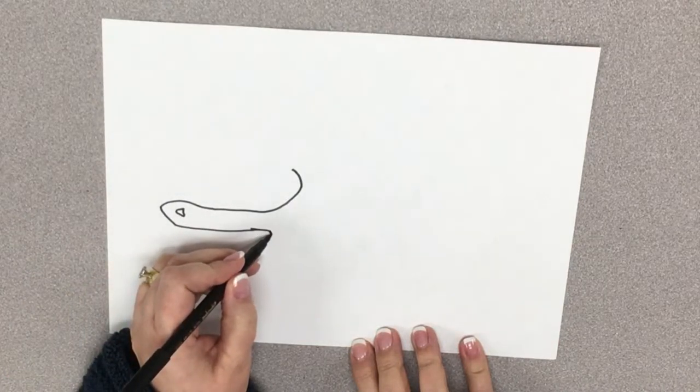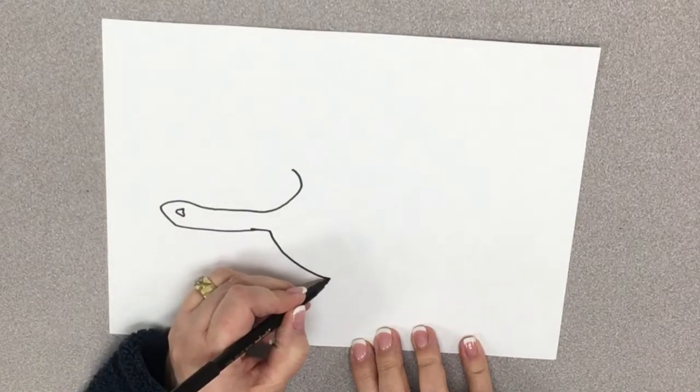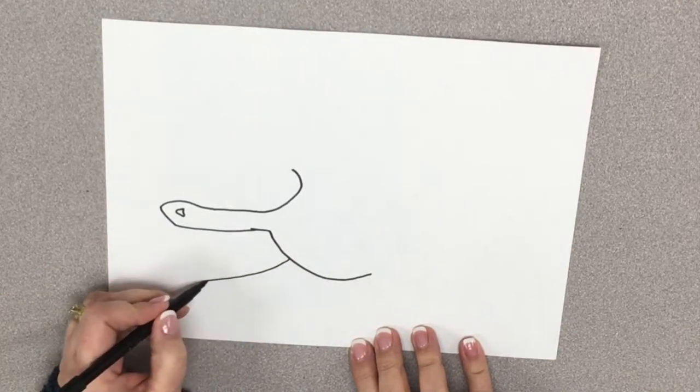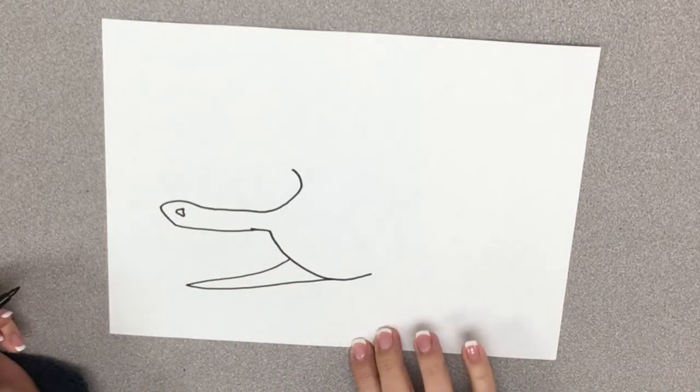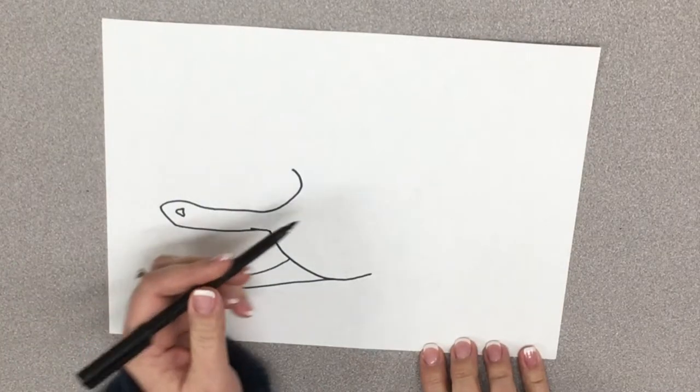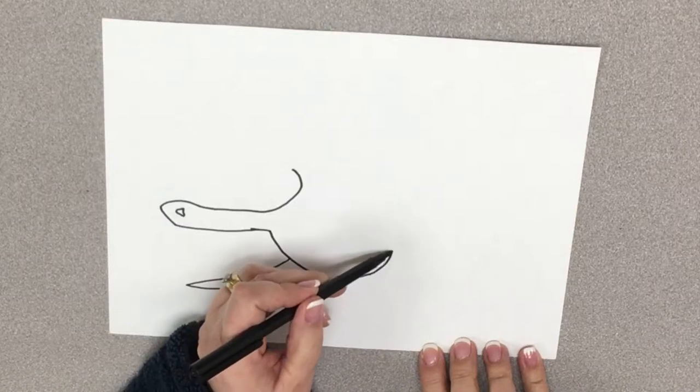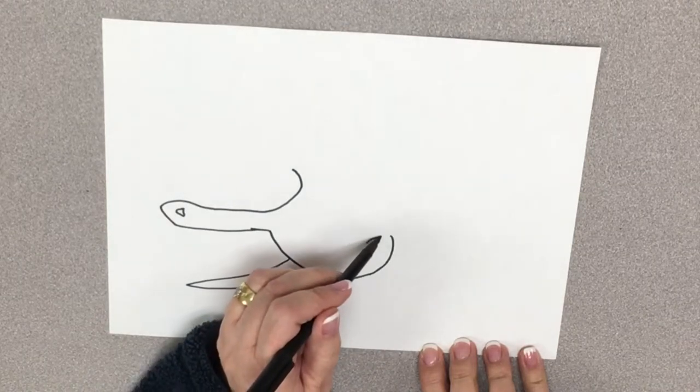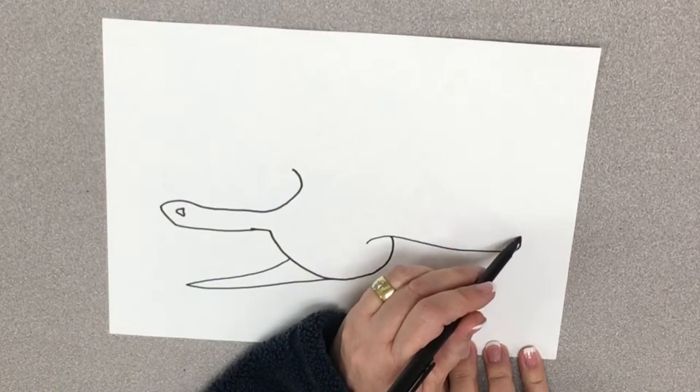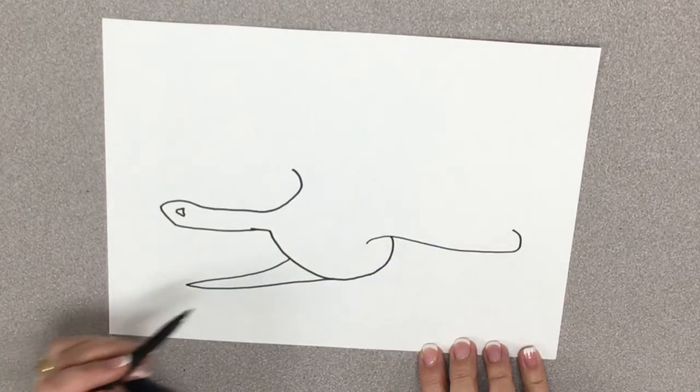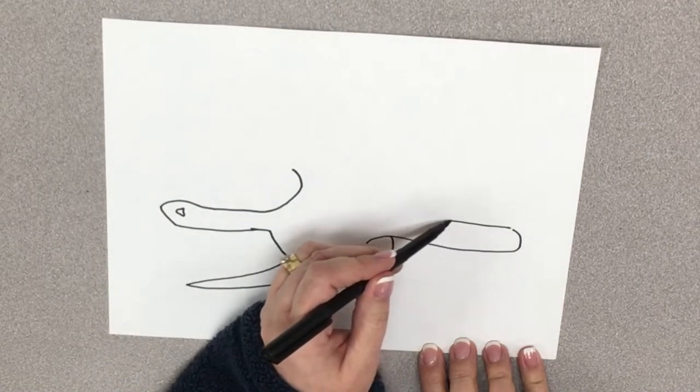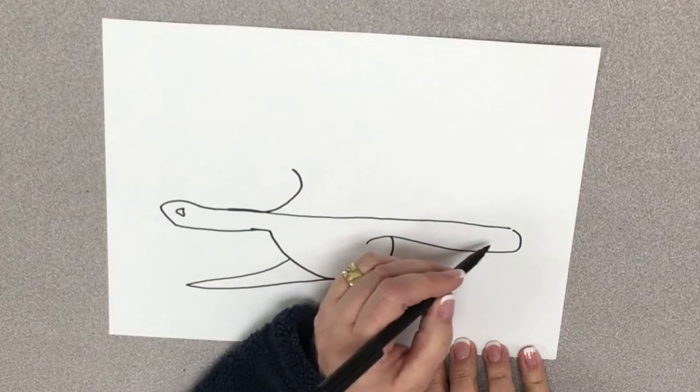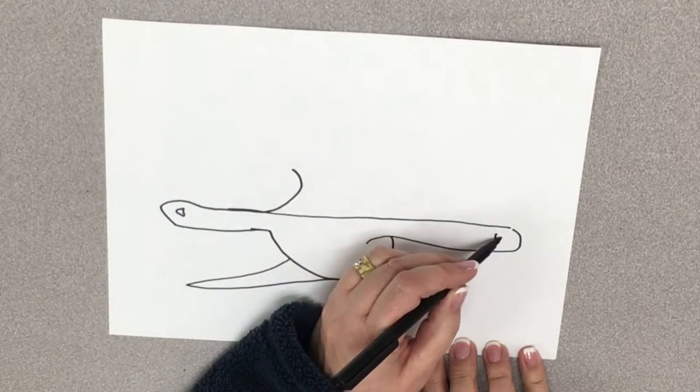Okay, then we're going to draw a line diagonally down like that. And then he's got been coming across. All right, now we're going to go around, lining up with this. Then we're going to start here and go out and up. And then we're going to go back across until we line up with this line right here. And then he's got another eye right there.